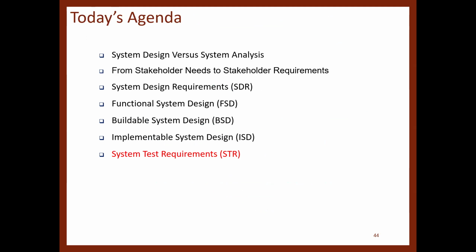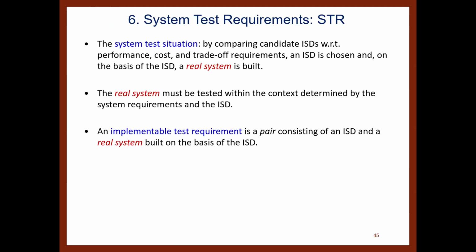Last thing is the system test requirements. The system test situation: by comparing candidate implementable system designs with respect to performance, cost, and trade-off requirements, an implementable system design is chosen, and on the basis of the ISD, a real system is built. The real system must be tested within the context determined by the system requirements and the implementable system design. An implementable test requirement is a pair consisting of an implementable system design and a real system built on the basis of that implementable system design.